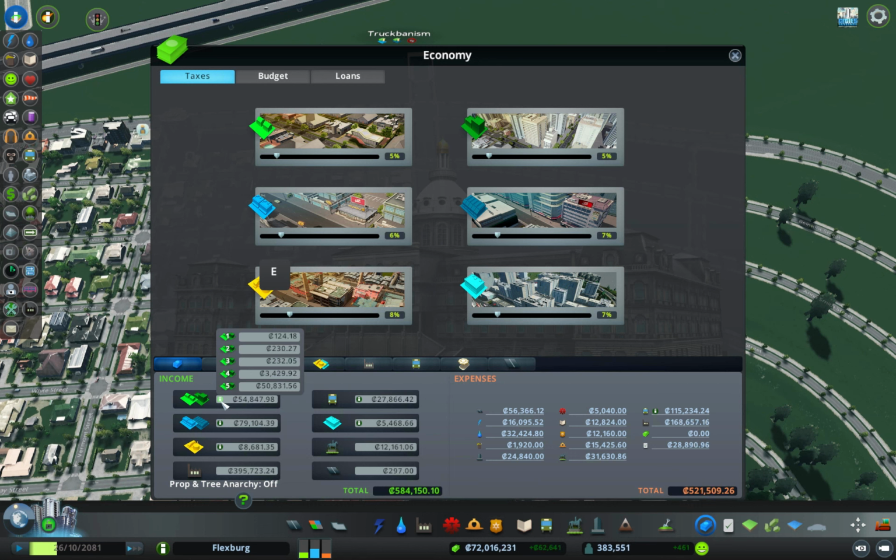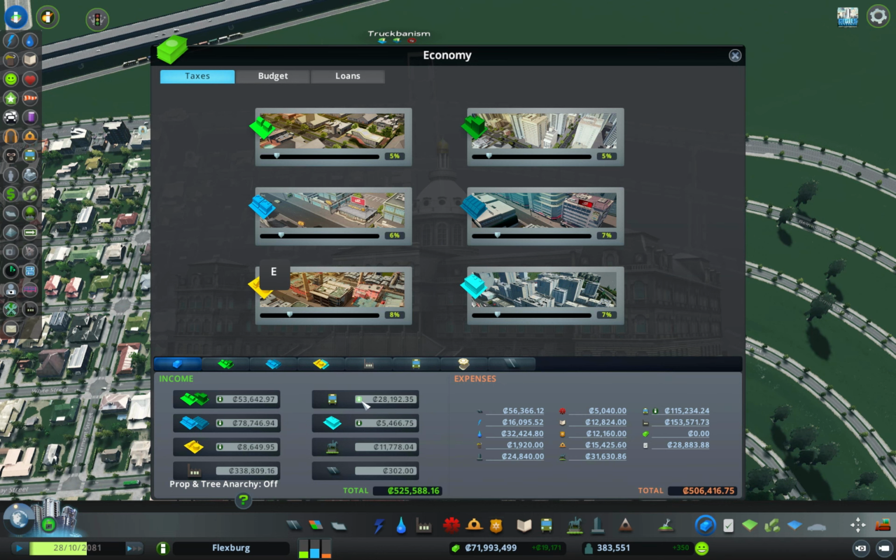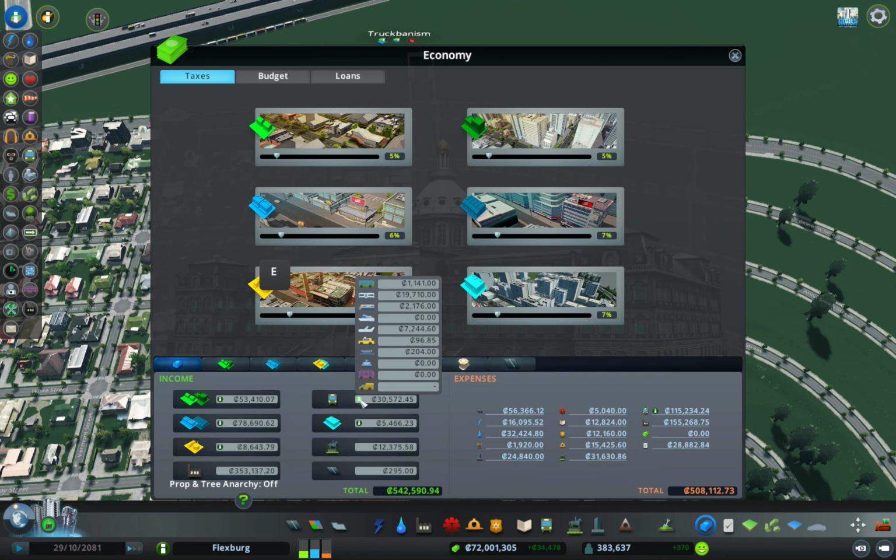I'm not sure what the point is that it doesn't make a difference anymore. We could also completely override the demand and just max it out. Yeah, 54,000 for train, and what is our income? 2,000. Well, we're making more than we were.